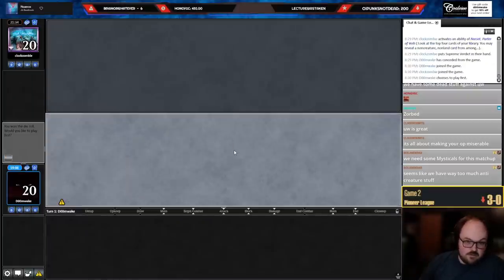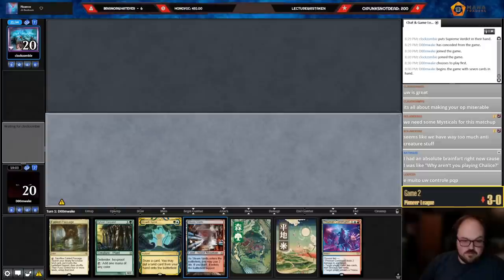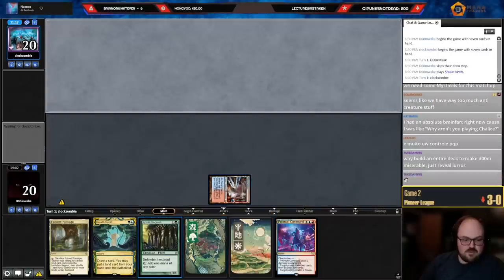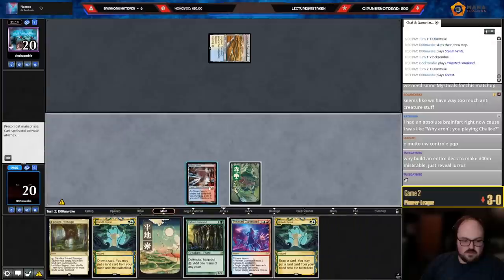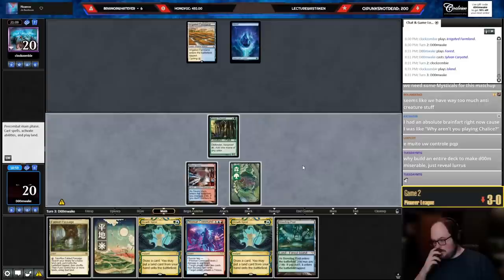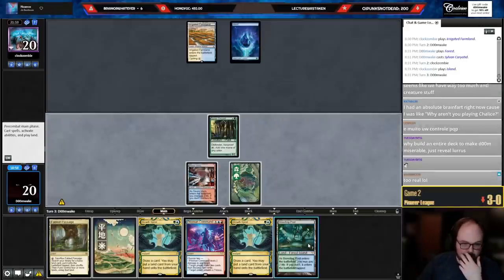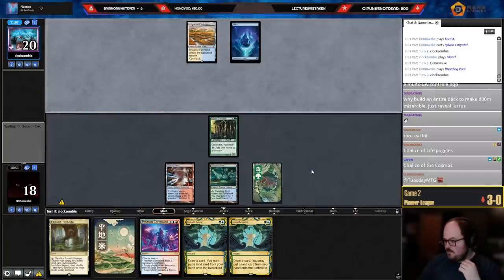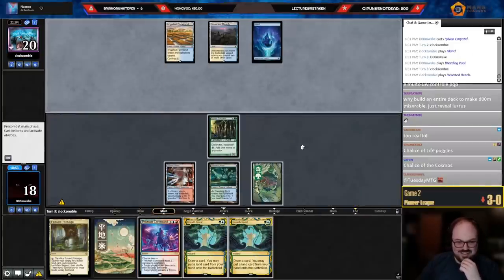I mean, we beat blue-white earlier this league. Pretty easily. I think it's probably a favorable matchup. Why are you playing Jealous? Maybe Otherworldly Jealous. Chalice of Life. Just reveal Lurrus, yeah. That's all it takes, really.